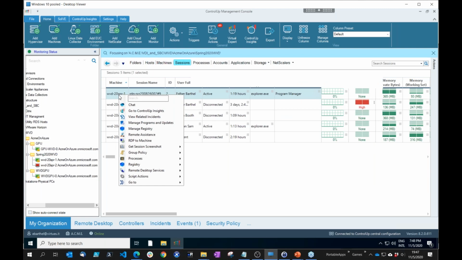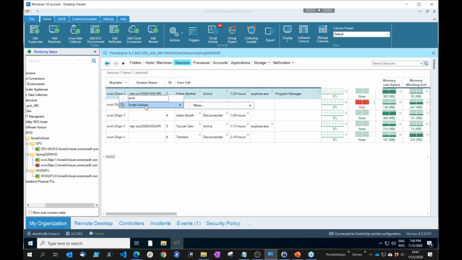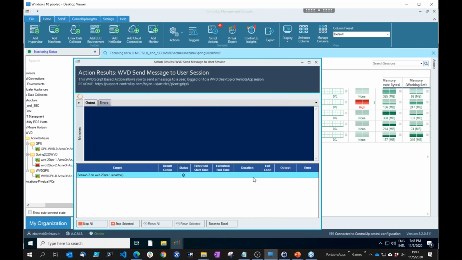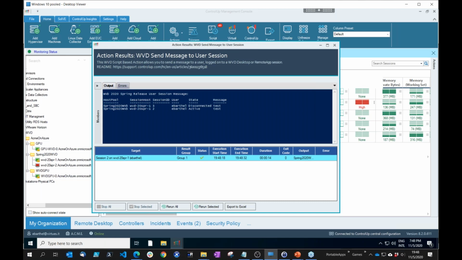One of the other things that we wanted to do as well was to also incorporate the different WVD backplane services that are available, like the option from the Azure portal to easily send a message to your user and the user session within WVD. The reason why I'm doing that through WVD is that I do not have to have a direct connection to the host to still be able to send messages to the users.